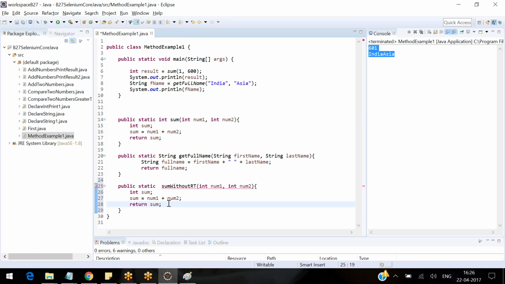What it will do is calculate the sum and print that particular sum, guys. And if a method doesn't return anything, you have to say void. If a method doesn't return anything, then you have to always say void, guys.